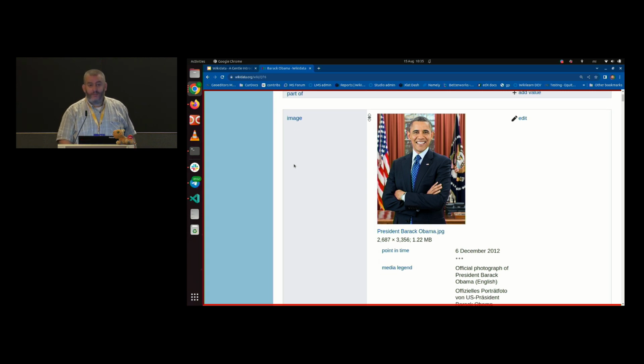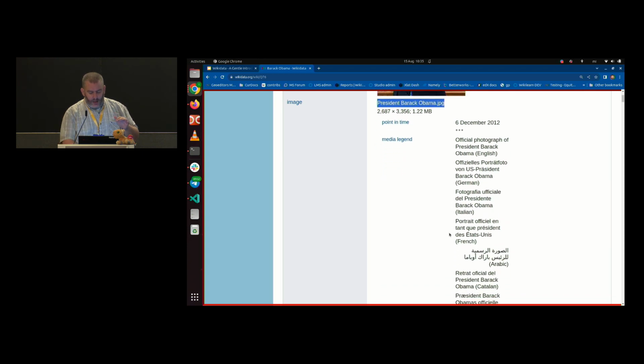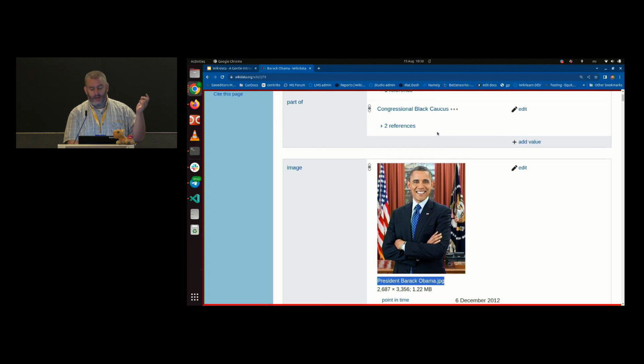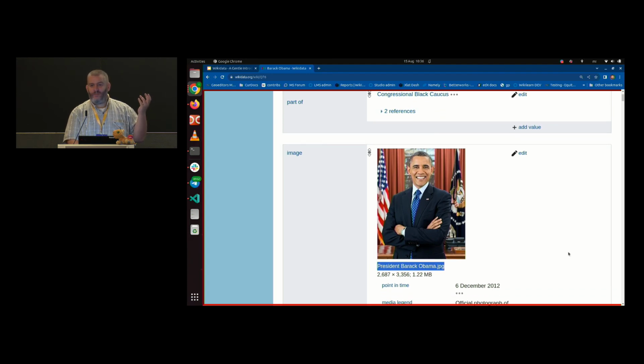And now this image, by the way, the property is image, the value is this particular file name, right? President Barack Obama.jpg. That's a file name from Commons. But under this, you see, there are, in smaller print, additional properties and values. These are called subproperties or qualifiers. And they are this data about data that I mentioned. For example, this tells us the point in time this photo was taken. That's a potentially relevant piece of information, right? I mean, a photo of Obama age 6 and a photo of Obama in his presidency are both photos of Obama, but one of them is more relevant than the other, right, for most uses, right? So it kind of helps if I'm able to pick one that's from a relevant year.